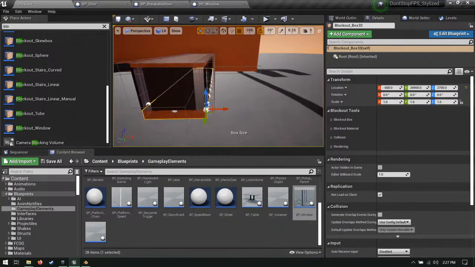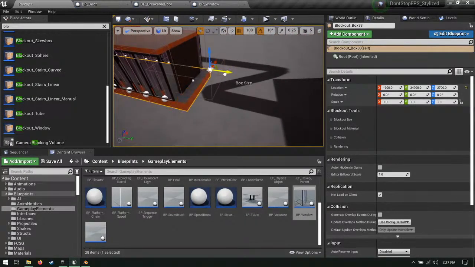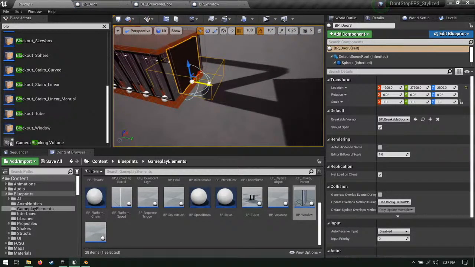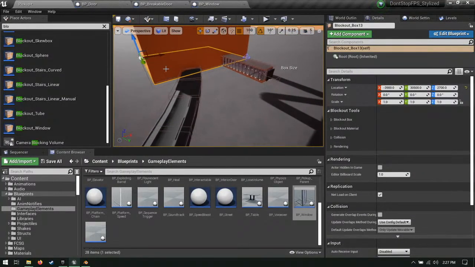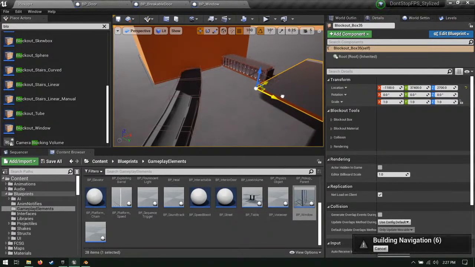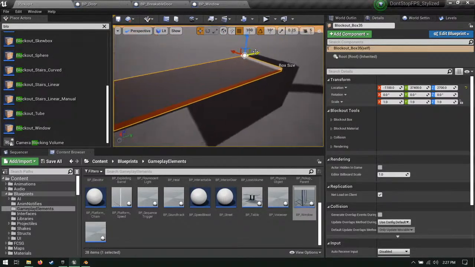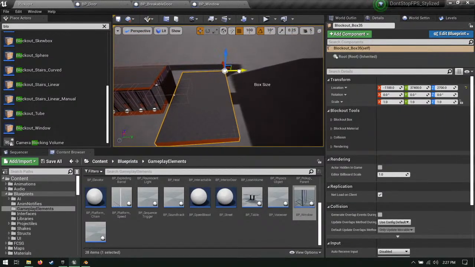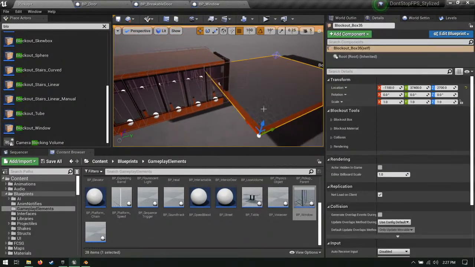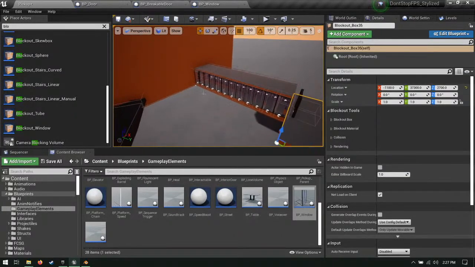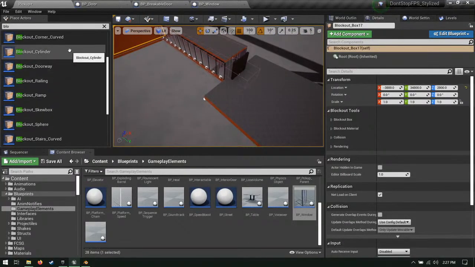I can't wait to show it. Let's pull this over. We don't need something nearly this big for this part. We'll probably decrease this by like that much and that much. Pull this over. Grab us some walls.